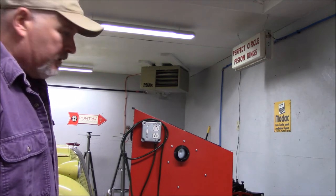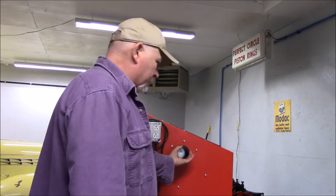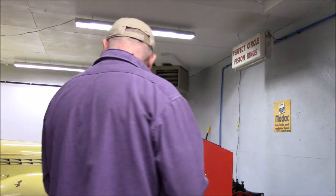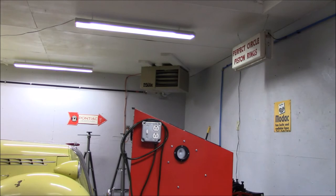We'll start getting to it. First things first, we're going to put a little dab of silicone on this. And I gotta find where I put my silicone gun. There it is.